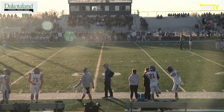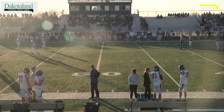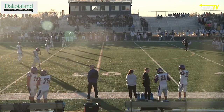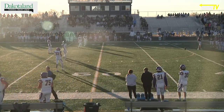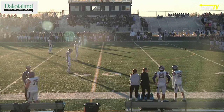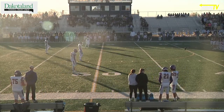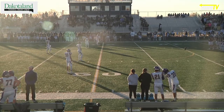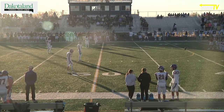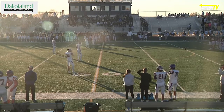Absolutely. And he's going to have to be big. He's going to have to be big here again tonight because the Arrows are going to ask a lot of him. Averaging 40 yards in the air is Spencer Winches, and then an additional 20 on the ground. But those 20 yards are those tough dog numbers. And it seems like every time he touches it, it's a first down, a touchdown, or some sort of big play. So we'll see what big play comes for him tonight.